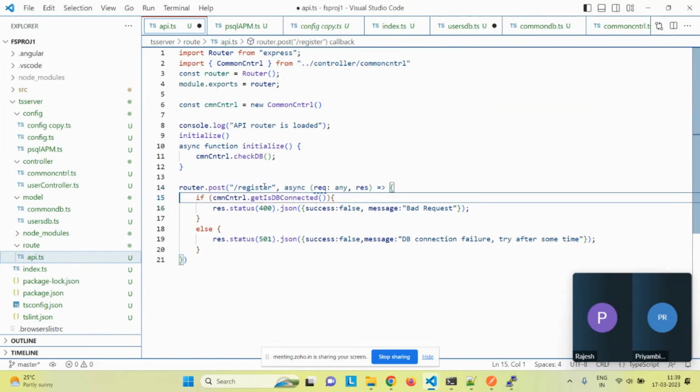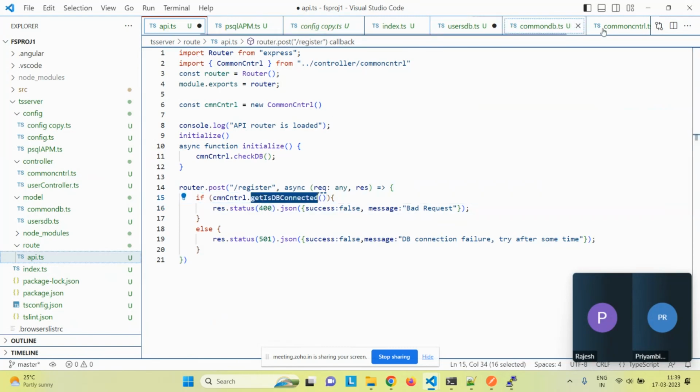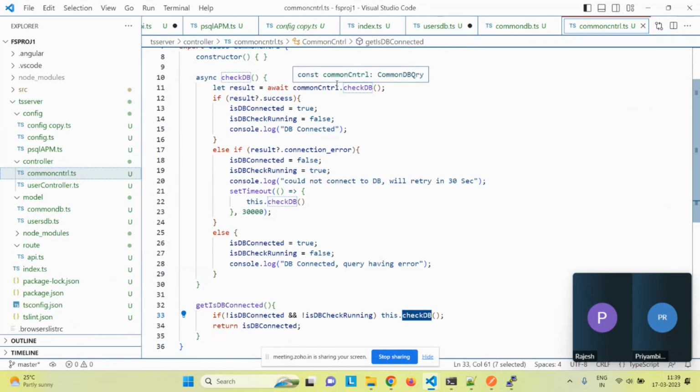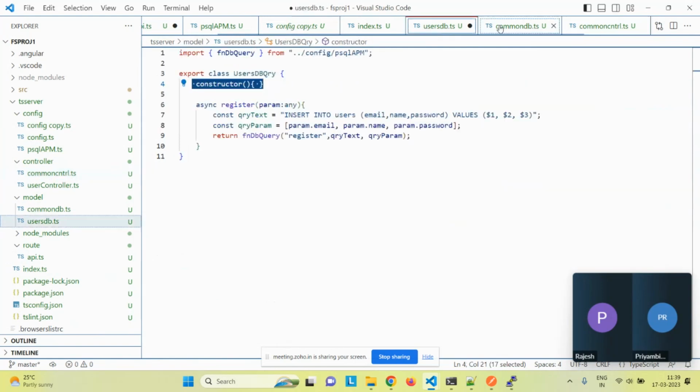But as soon as this function gets called, it will continuously retry this check again and again, because when the DB has failed, it will automatically check the DB and try to connect. So when a new failure happens, it is part of the user controller.